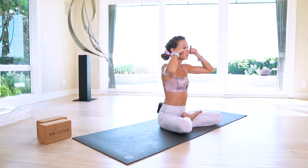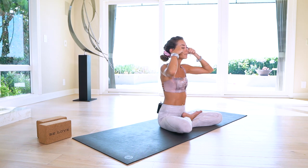Using your 2 thumbs, we'll press them over the ears, and you do want to plug your ears so that you can hear the sound of your voice inwardly. From there, you'll press your 2 pointer fingers gently over your eyelids. Take a deep inhale with me, and we'll begin.